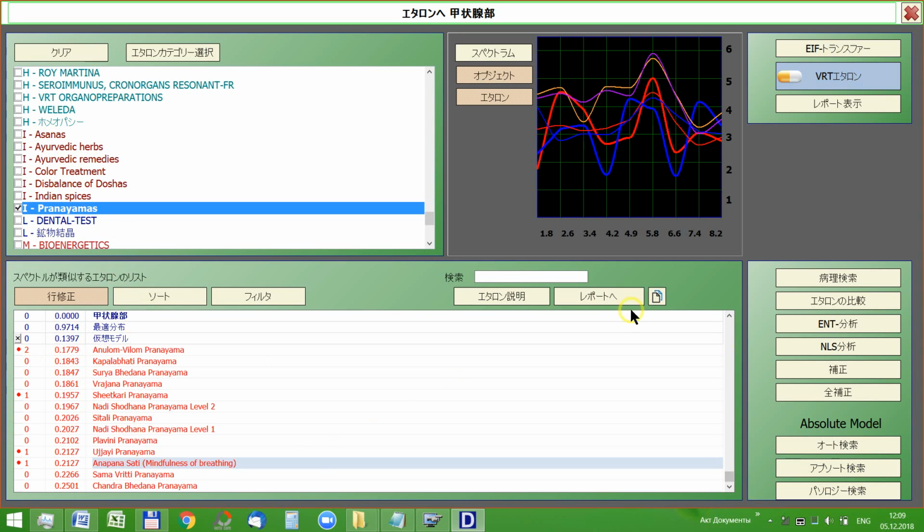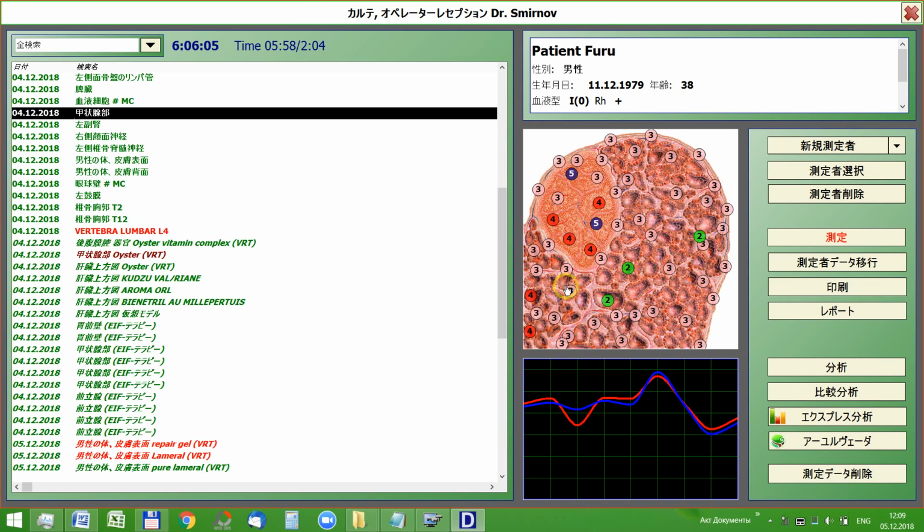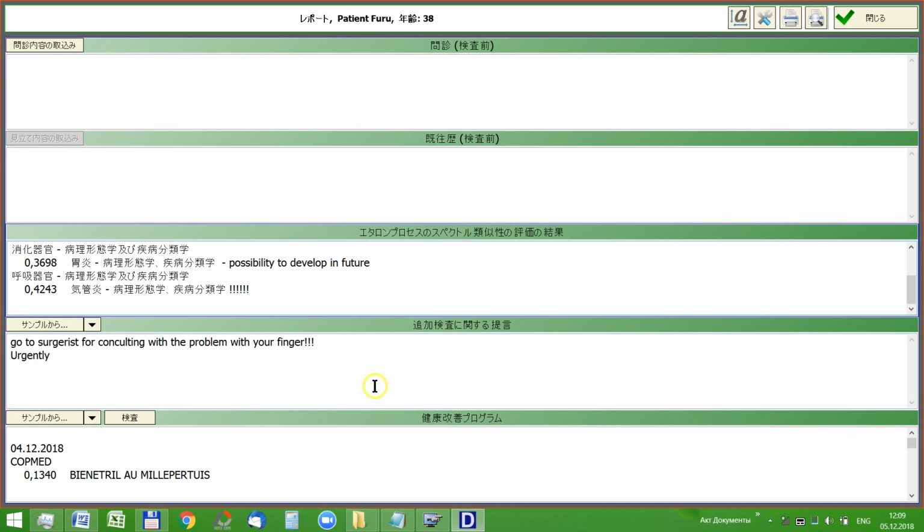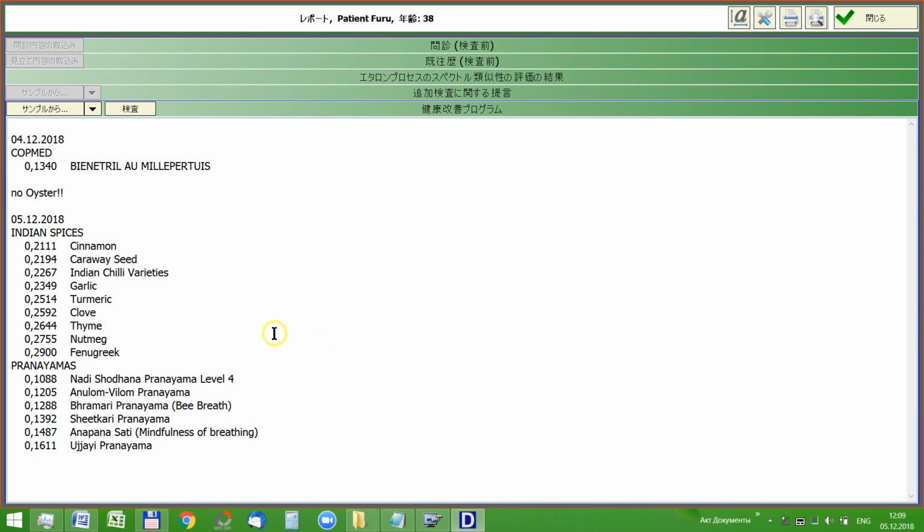I send it to epicrisis, so that it is selected by red points. Then in the Ayurvedic window I can open epicrisis and read about pranayamas, for example.